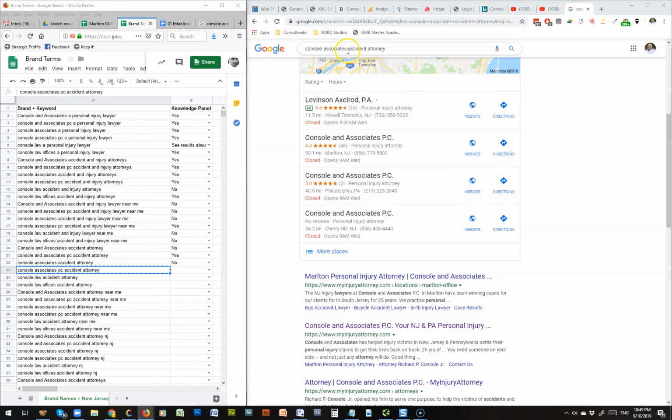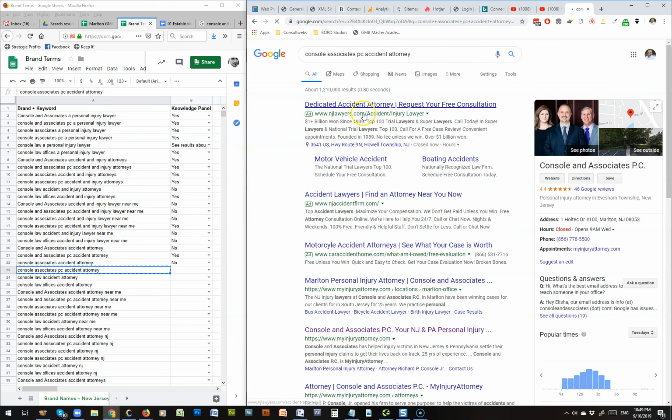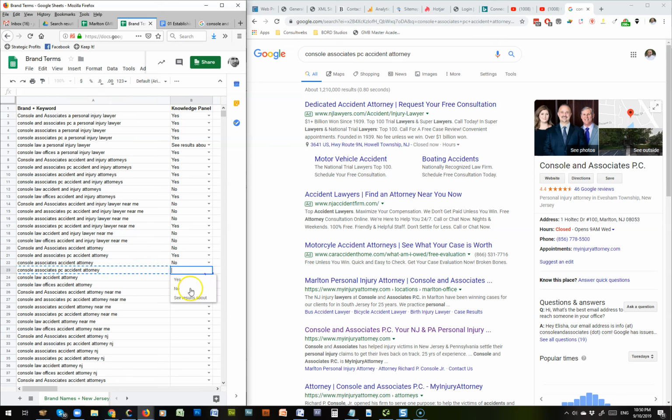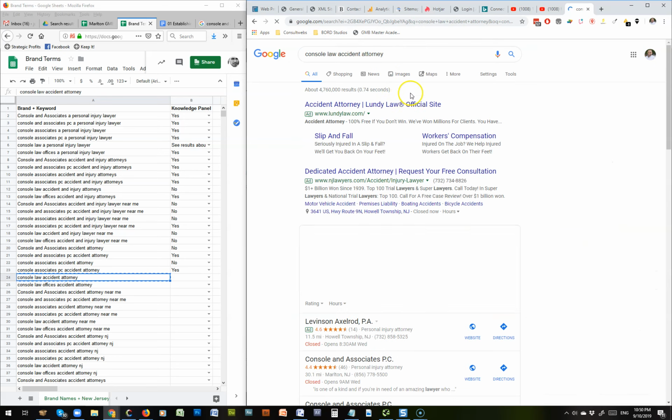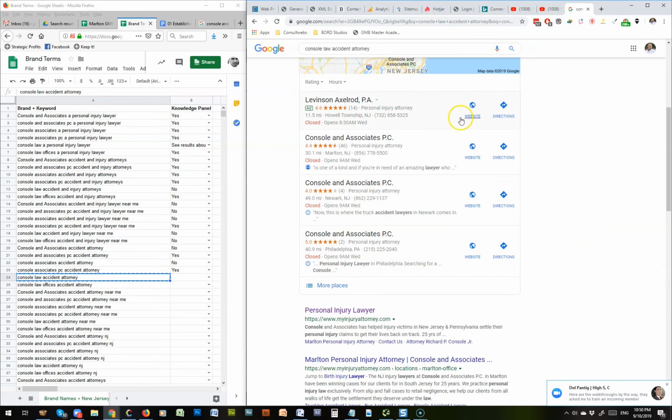And the PC will probably give us the knowledge panel. Okay, so basically you just need to continue down through the list and mark off which ones generate the knowledge panel.